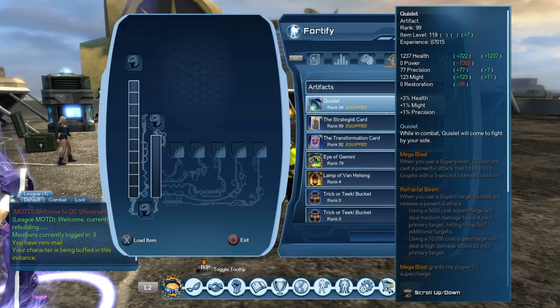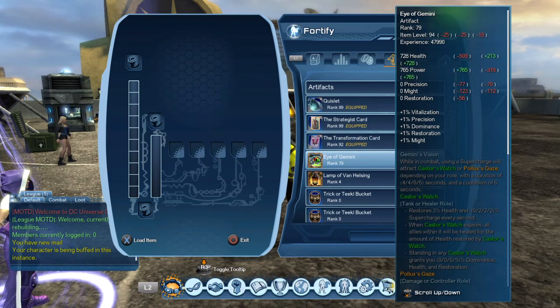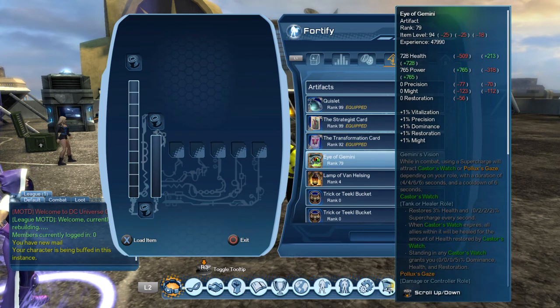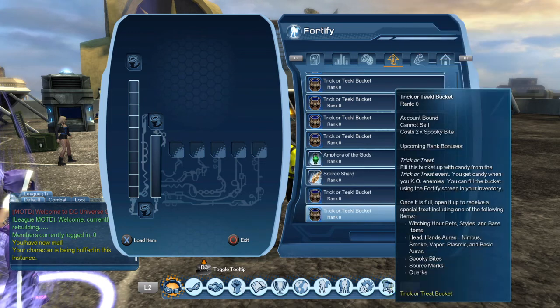So, if you recall, as per usual, we'll go through and recap. We've got Quizlet and Strategist to 99. We've got Transformation to 92. I have Geminis at 79. So, we're going to get the Transformation card to 99. Then, we'll work on getting the Eye of Gemini to 99. And then, we'll continue there, 120, 140, 160, so on and so forth. I've got a bunch of these things.